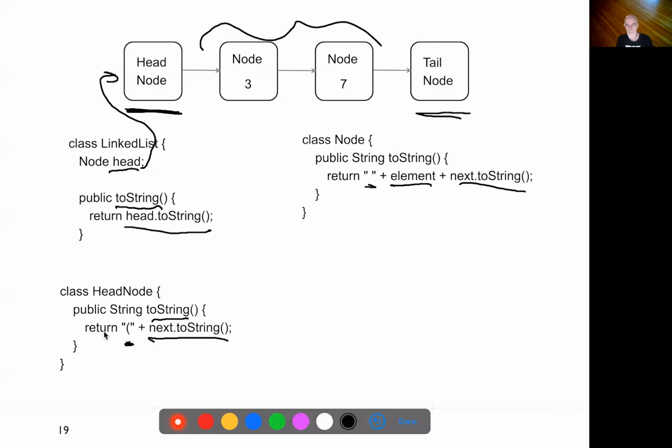Even the node that contains 7 is going to have a tail node after it. The tail node knows there's nothing after it because it represents the end of the list, so it doesn't bother to check for a next node, and it just returns the end parenthesis.